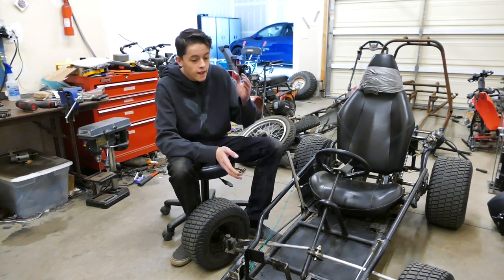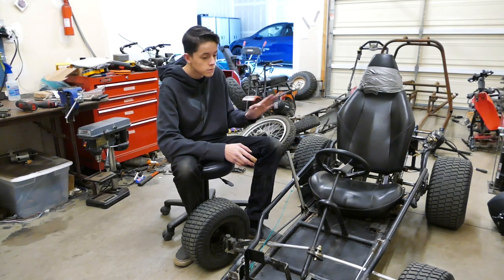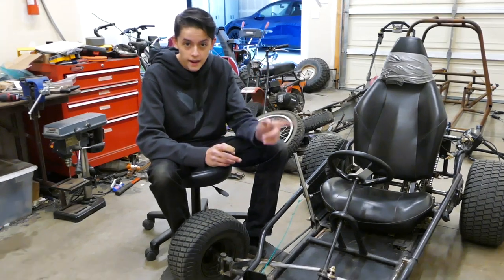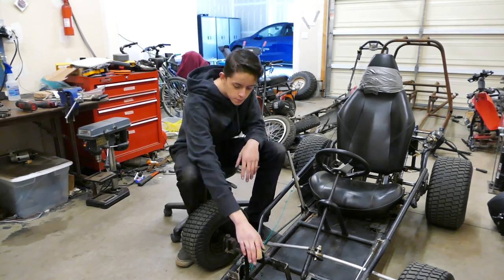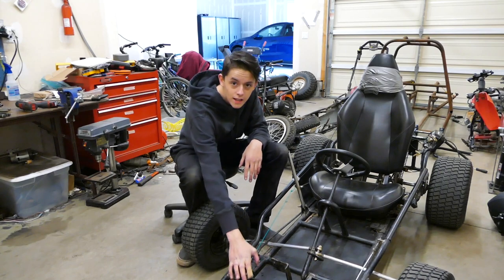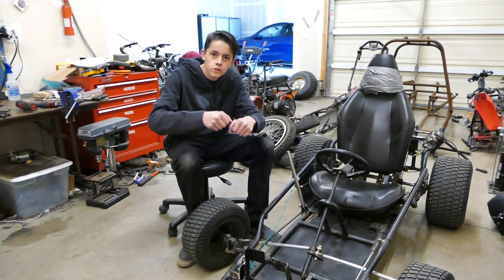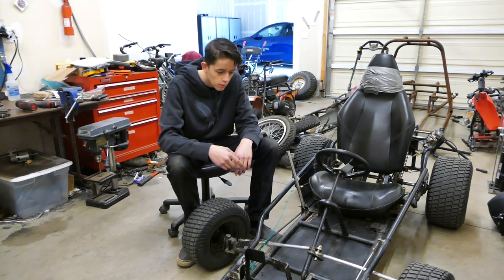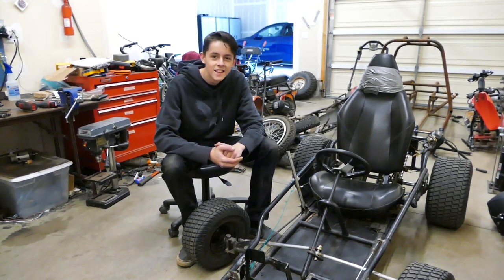We did get to ride it, and it feels like the engine runs stronger than before. I have not done a compression test, but it seems a lot better. And it just rained, which means the grass is wet. I think you know where I'm going with this. So, we just put a return spring on this. That's the last thing we did, so the gas pedal is fine. It used to do that surging thing because the pedal was just flopping all over the place, but it should be a lot better now. So, I want to take this out and see what happens.